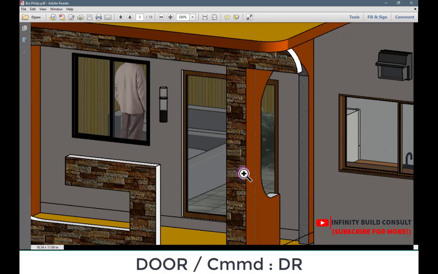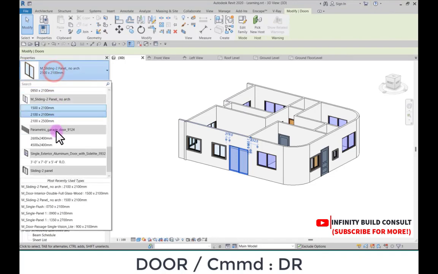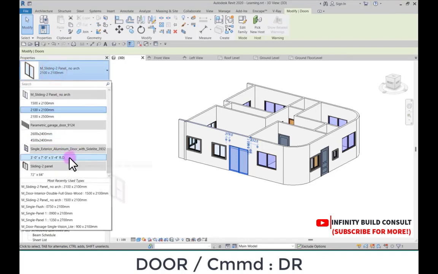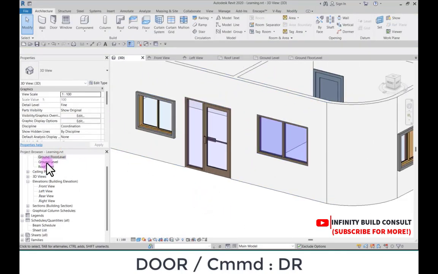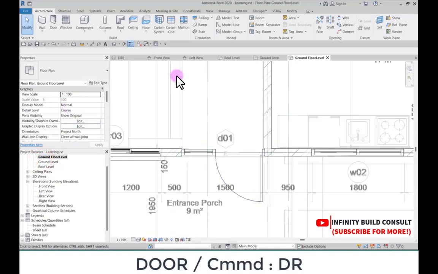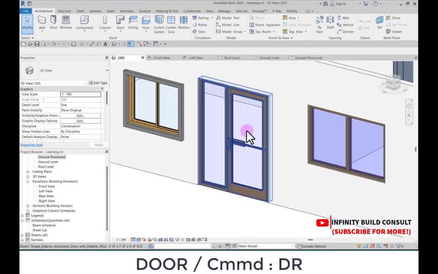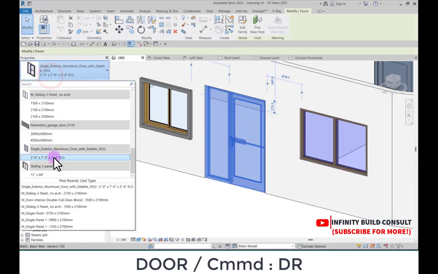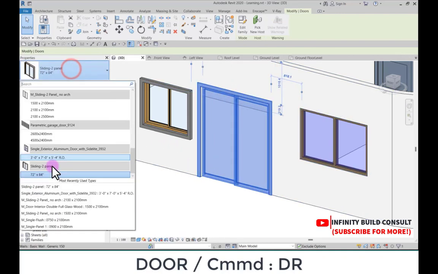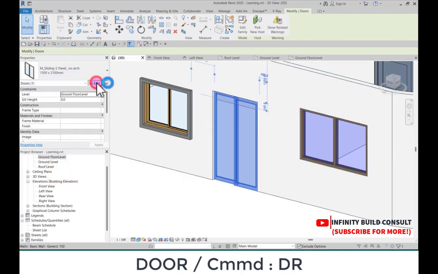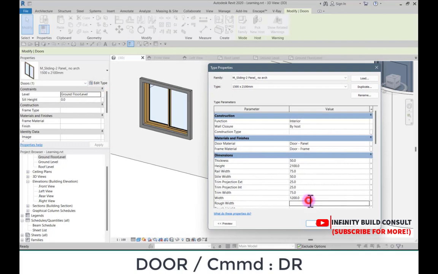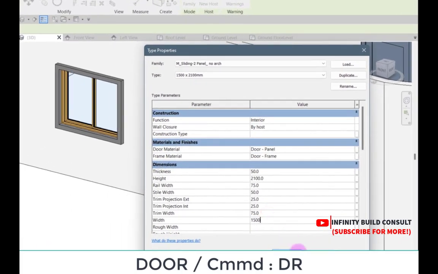Okay. So it's a glazing door. So this is not bad. This is not bad. And let me try and see if I can change the door here. This one too is large. So we are going to use this one. Maybe try and adjust it. So we are going to change the width to 1.5.